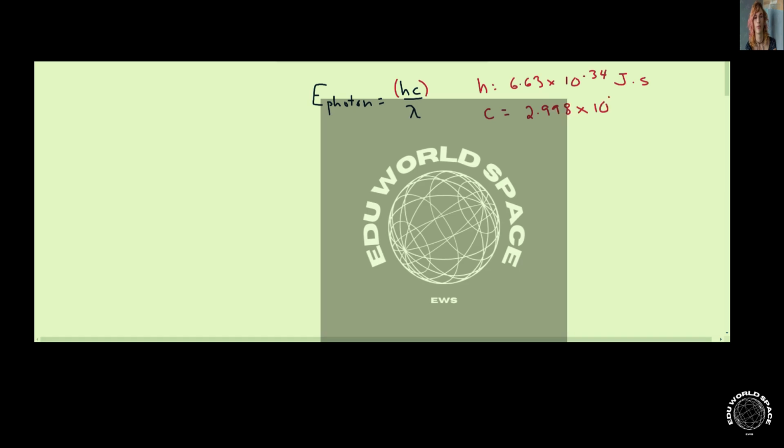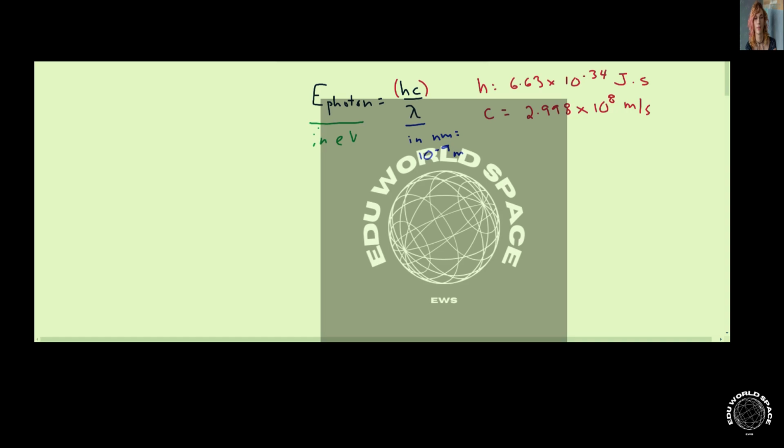Because what we would like to do with this cluster of quantities is to make it useful in the energy of a photon relationship. So what we would like to have is the energy of the photon in electron volts. And we would like to be able to calculate the wavelength in nanometers, which is 10 to the minus 9 meters. So let's go ahead and convert the h and the c, and you'll see that it's a very easy number to remember.